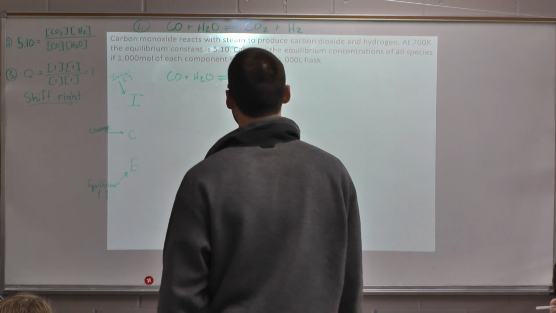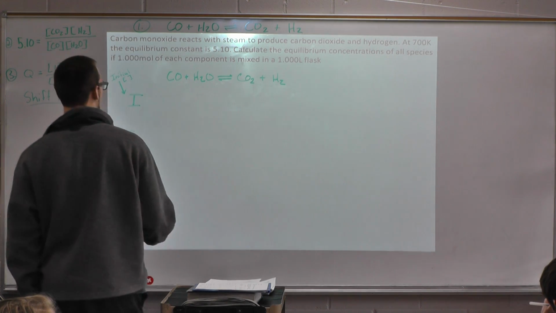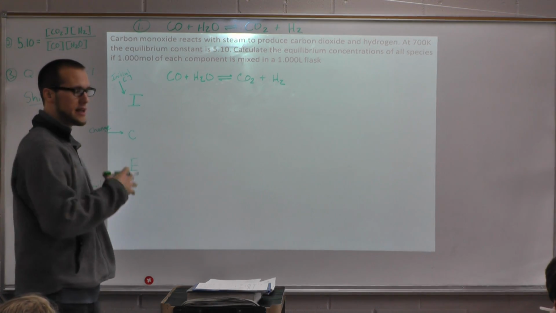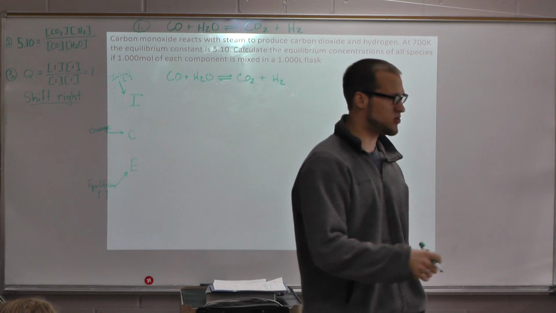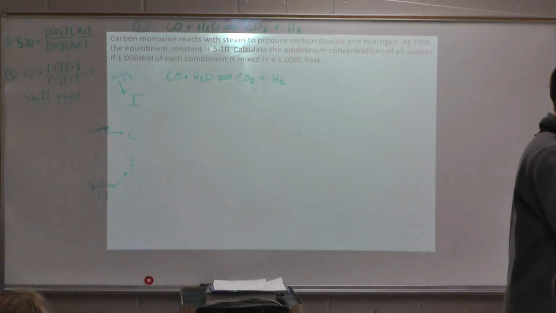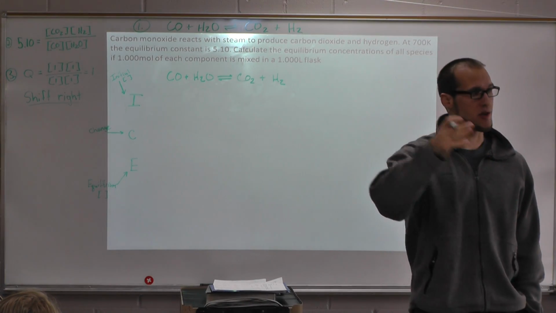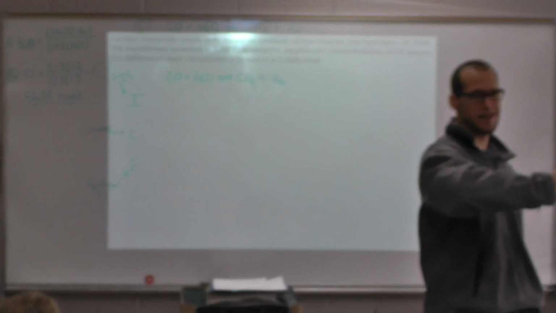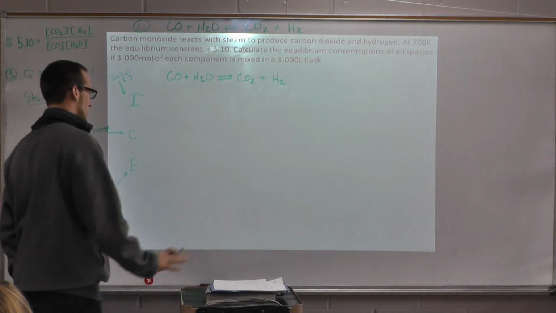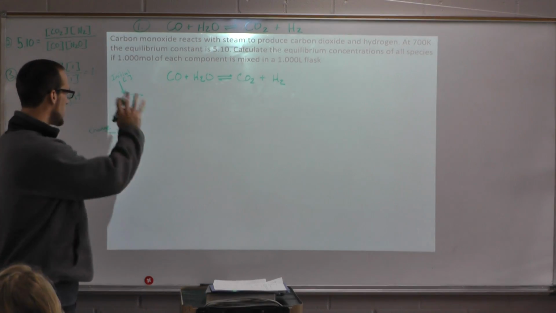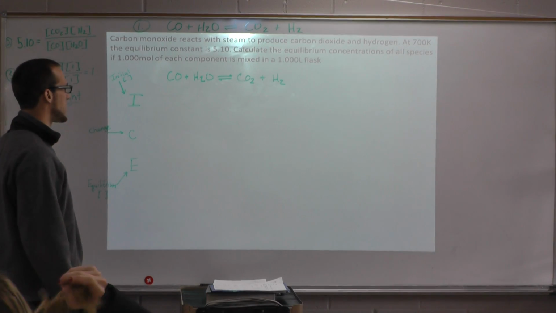Write the initial and then. So we already know the initials for all of them. And now will they all be 1? It depends on the situation. A lot of times they'll give you only reactants and no products. Sometimes, when we get into acids and bases, if you have a salt already in solution, you'll have some product. We're going to get into a whole variety of things over the next couple months, just laying the foundation of what the ice table is.